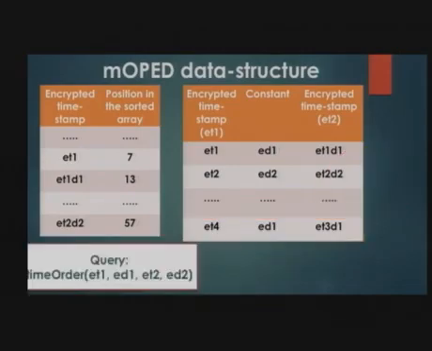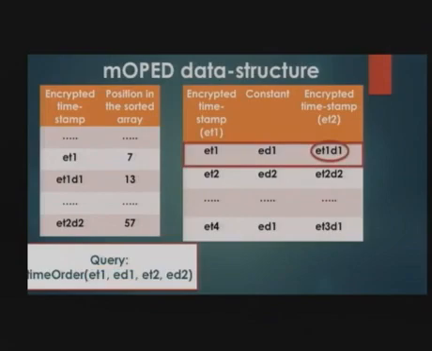Now, let's say we have a query, ET1, ED1, ET2, ED2, and we want to know whether ET1 plus ED1 is less than or equal to ET2 plus ED2. The first thing we do is use this pair, ET1, ED1, as a key and search for it in the second data structure, the one on your right. Say we found this entry, and we have this value ET1, D1. That means if I add this encrypted time T1 and encrypted offset D1, the time encryption would be ET1 and D1.